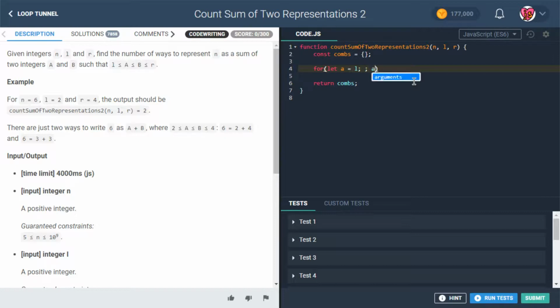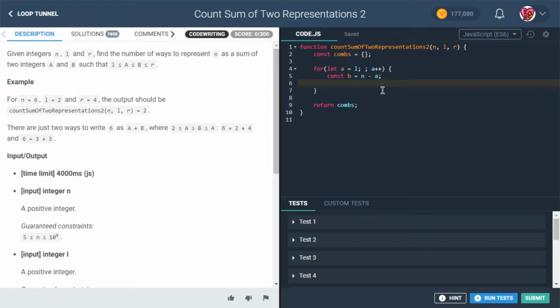Let's talk about the condition in just a sec, but for now, we'll just keep going with this. So what do we want to be doing in here? Well, first of all, let's calculate what b would have to be. Whether or not it's a viable b, like whether or not it fits this inequality, we'll figure that out. We'll just figure out, if it will work, what is it going to be? So we'll come up with the possible value of b that would make a and b sum to n, and then from there we'll check if it's okay.